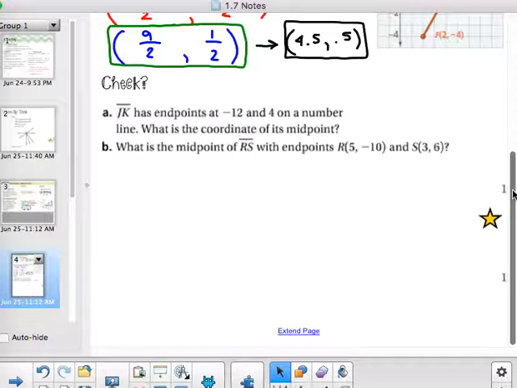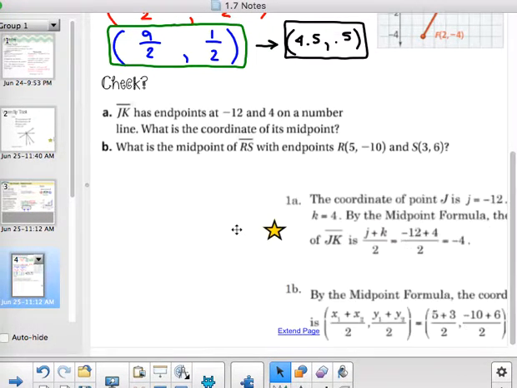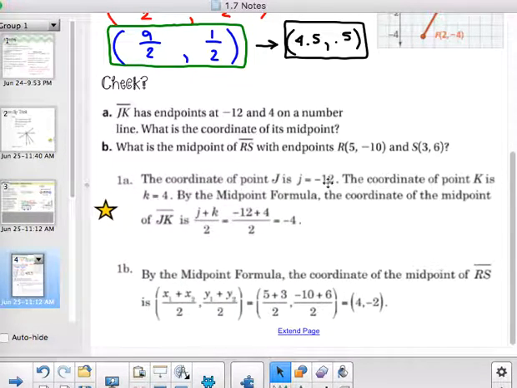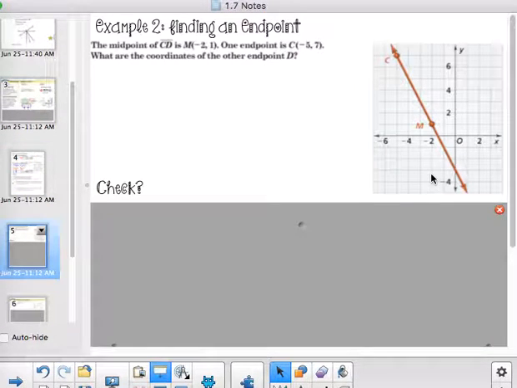Now that you found out if you're right or wrong, let's look over your work. Here are the steps that you should take for 1A and for 1B. Feel free to pause at this time and look over the work and see if you can find your mistake. Now we're going to do a little bit of other words motion using our formula.